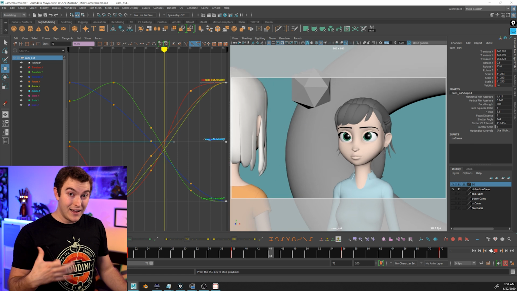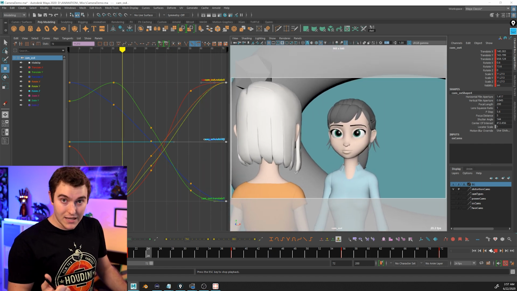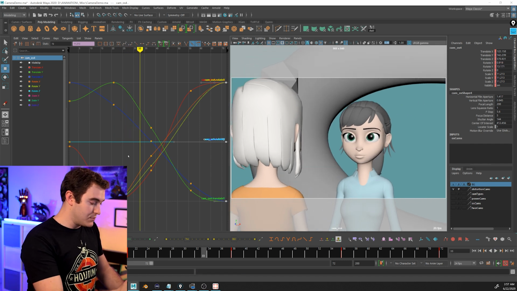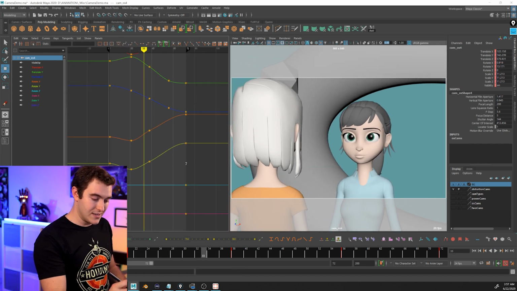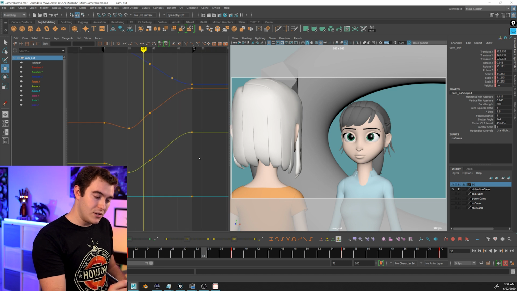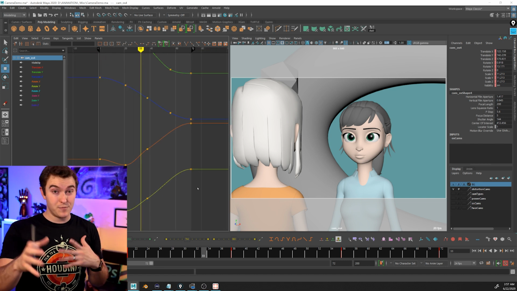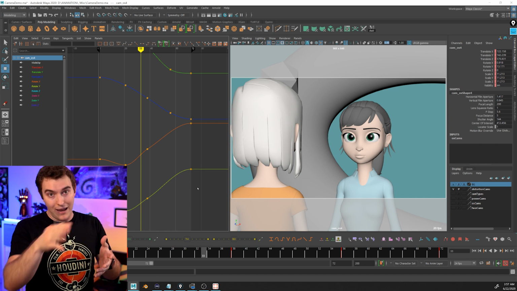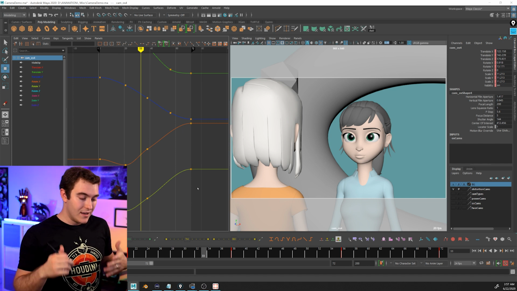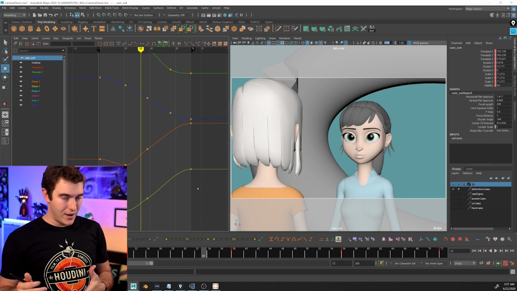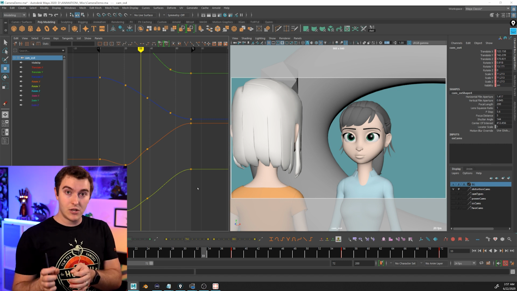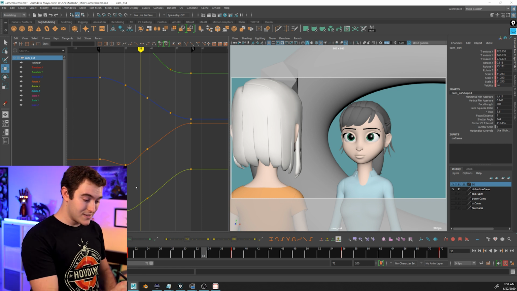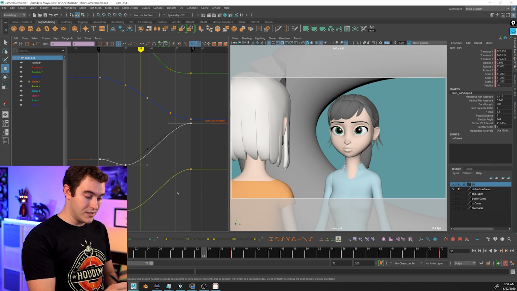So a few additional tips are obviously keep the minimal amount of keyframes that you can. Keep your splines as smooth as possible. If we're looking at these, the curves are not smooth. And usually with animation, you're not just trying to make all your splines look super pretty, because you may need to keep some organic motion that maybe has some jagged edges and things like that. Cameras usually don't apply in that way. Unless you're going for a very specific look and you know how to get that and you did it on purpose, cool. But for most of us, you don't want all these little jumpy parts.